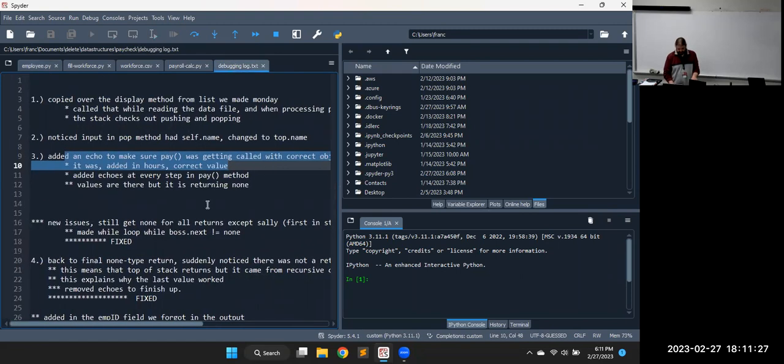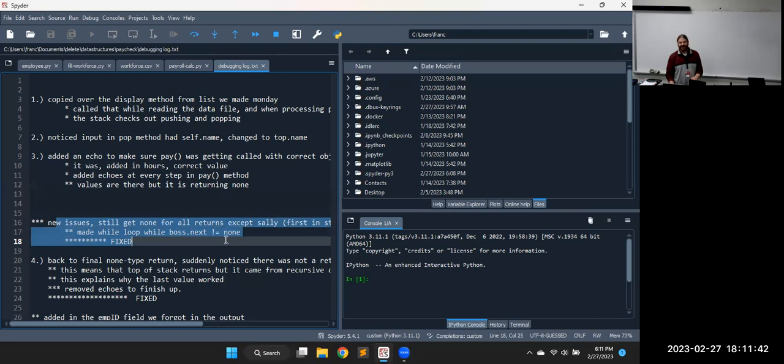It's still returning none. And I kept doing like we did in class and go through two or three things on the stack and then cancel it and go back, try to find the problem. Then I finally tried going all the way through the stack. I guess I kept stopping it after the top one on the stack didn't do what I was expecting, maybe the second one or something. And I noticed that the very last item on the stack, the first one in our data file, was returning correctly. So it was everything before then. That's when I realized where the problem was.